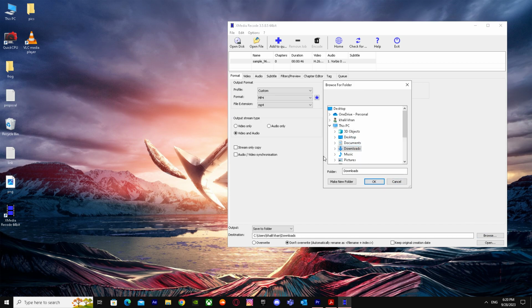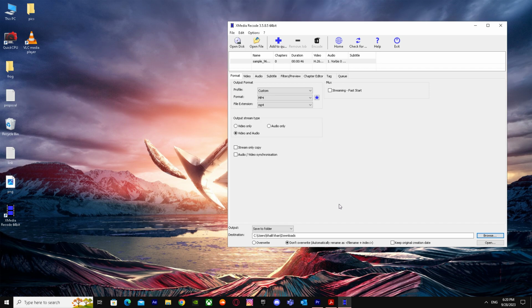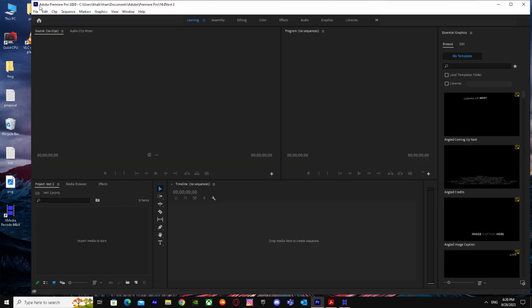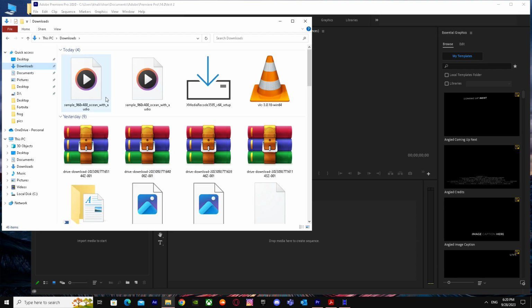like, you can browse your place where you want to copy, or you set its destination. So I'm just gonna put its destination over here, and I'm gonna click add to queue, and I'm gonna click encode. When I do this, it's gonna encode and it will say the media file was successful. So click OK, minimize, and let's check our video if it was encoded or not.